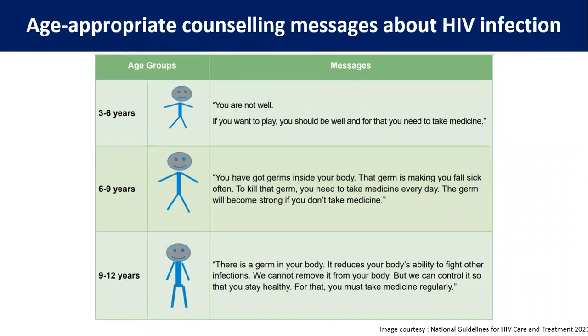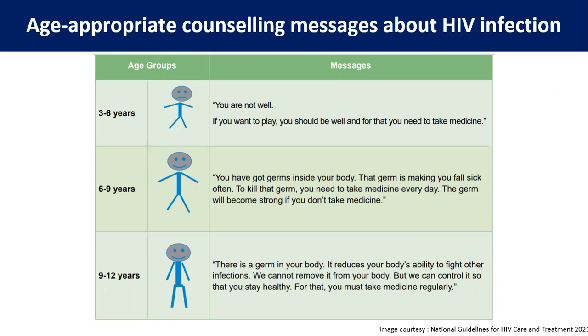So what are the things we can do in 3 to 6 years? That you are feeling well because you are taking this medication. Therefore, you have to take this medicine and come to the center. And if you are not doing well, you will miss your school, or you will not go to the playground to play with your peers. Therefore, you need to take medicine. This kind of message can be given between 3 to 6 years of age, because they don't have much understanding about a disease. So we're not talking about a disease at 3 to 6 years of age.